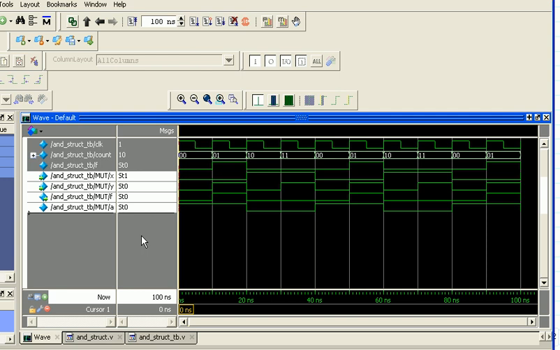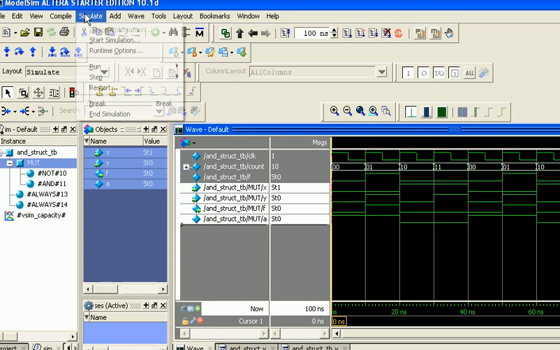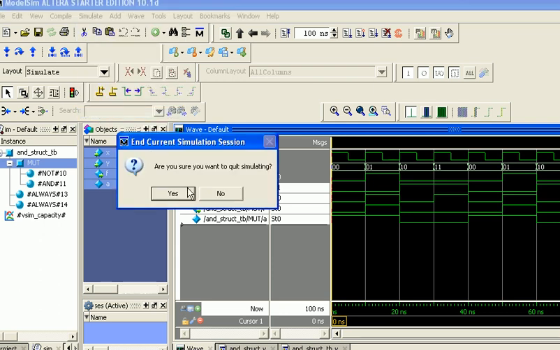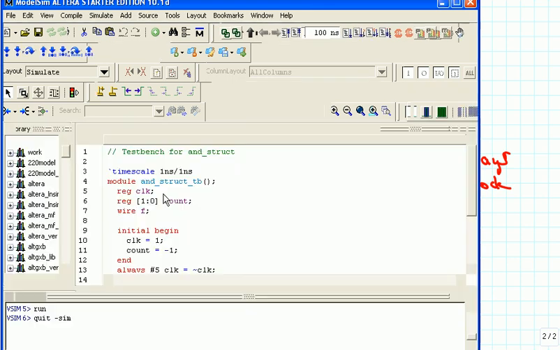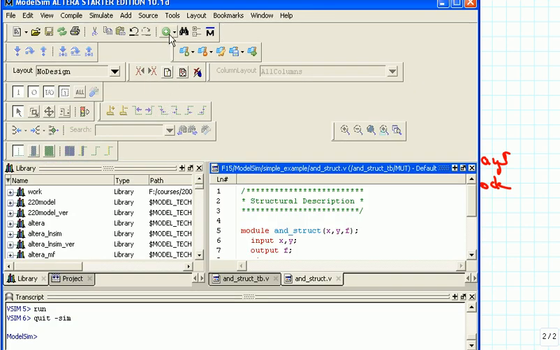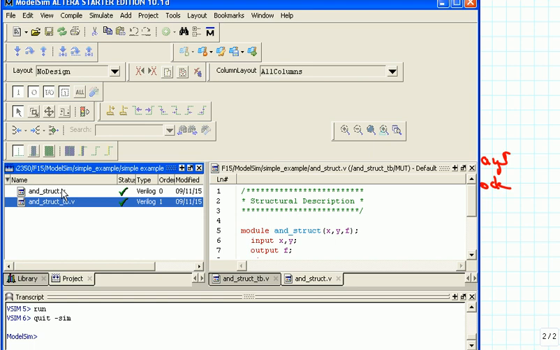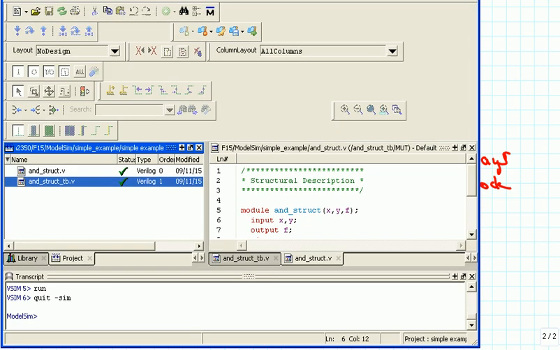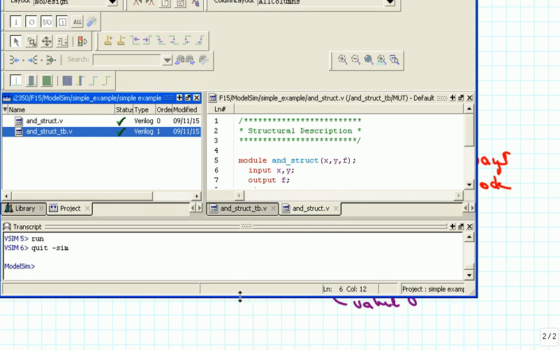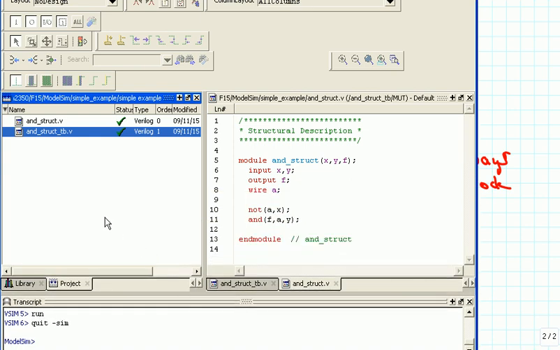To get out of the simulation, we can click on Simulate again and end the simulation. It's asking us whether we really want to quit. And we do want to quit at this point in time. And then we get back to the editor here. And if we click on Project, we also get back to the project. The symbols here got a little bit moved around, and we have a little bit less space now, so we can correct that by moving this up and bring this down. And so now we can go and do our other two implementations of Verilog of this simple circuit.